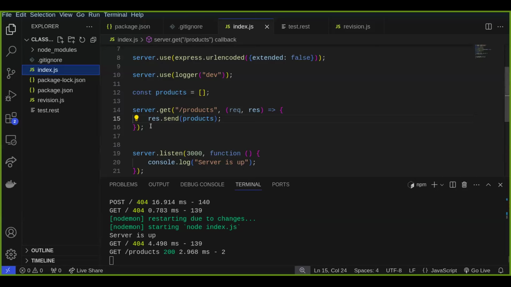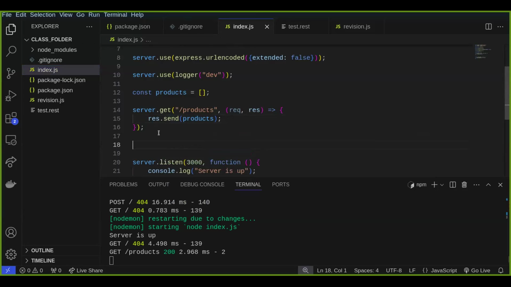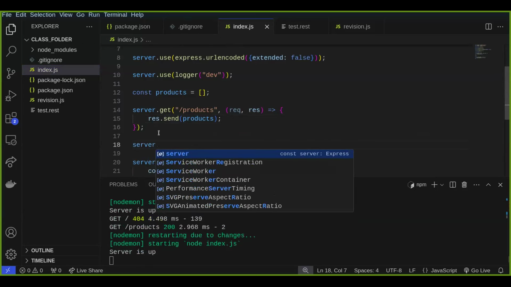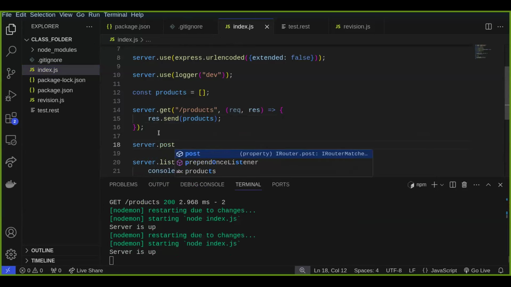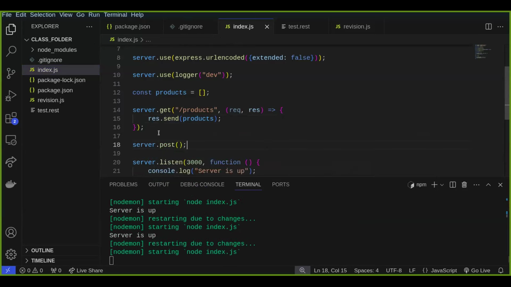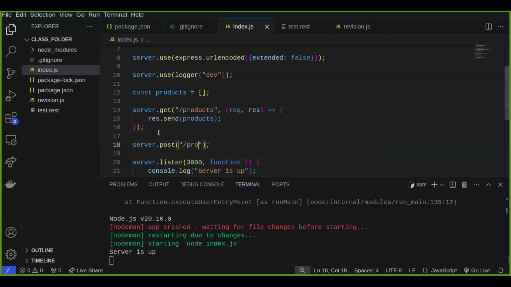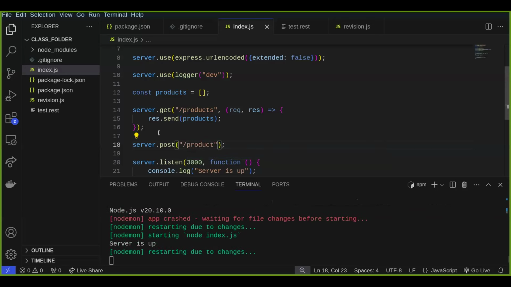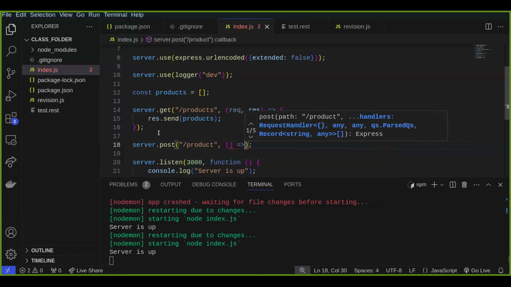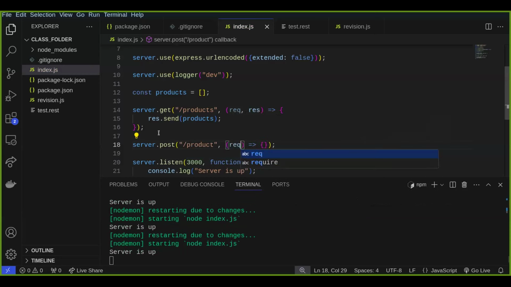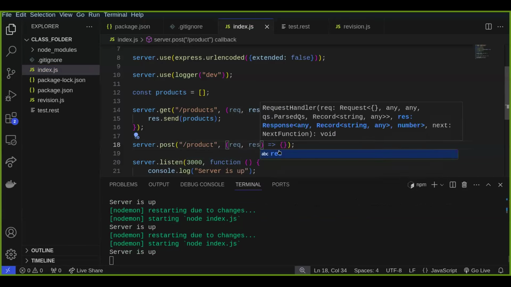So we've done one route to get products. Let's do another route to add products. So I'll say server.post, and I'll say /product. This would be req, res, request, response.